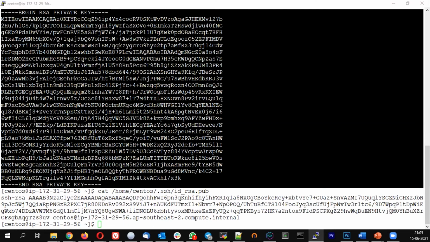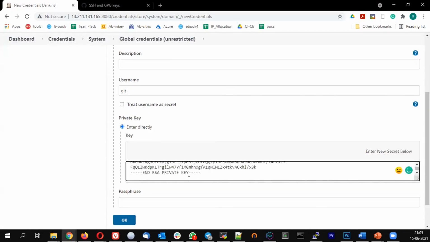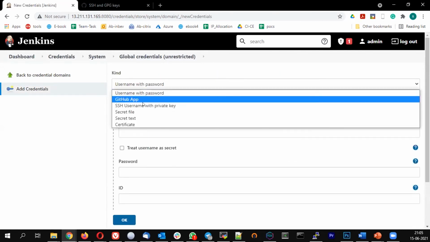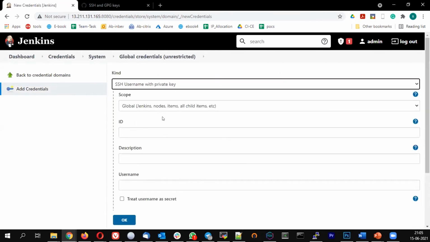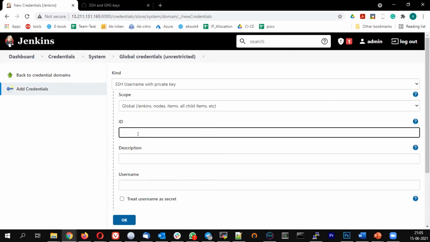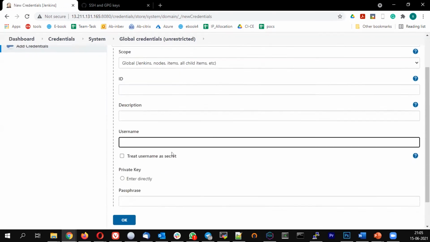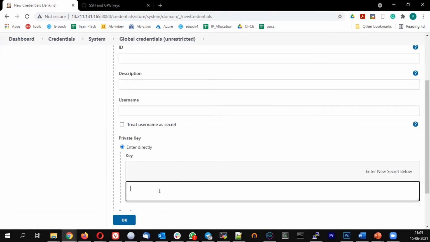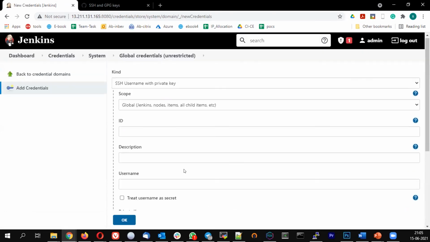Complete file, I'm copying it, I'm pasting it here, and then click OK. So let me repeat, add a credential. In the drop down, select SSH Username with private key, ID, name it as GitHub, username is git, and Enter directly. Click on Add and paste the private key file.